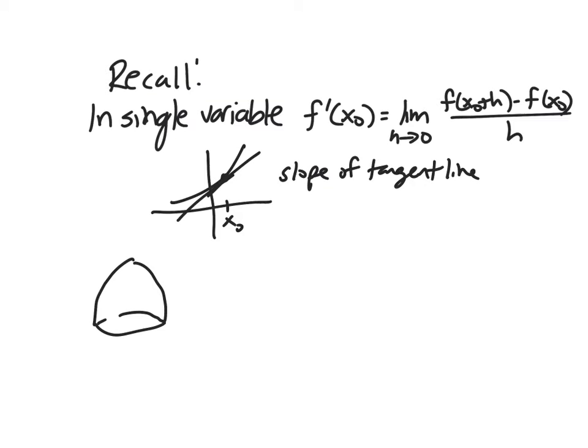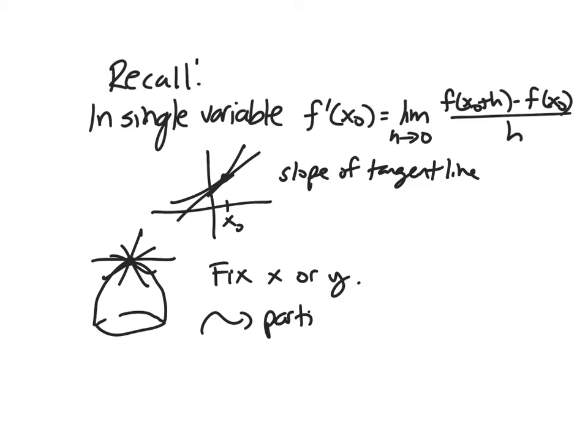But the issue is, in one variable, you only have one direction to talk about. You're talking about how your x changes, and then there's a corresponding effect on y. Here, if I talk about the top point on this overturned bowl shape, how do I talk about a tangent line? I can go in all sorts of directions, basically any direction in 360 degrees from this point. And so how do I talk about this? Well, the idea is to bring it down to one variable by fixing either x or y. And so this leads to a notion of a partial derivative.